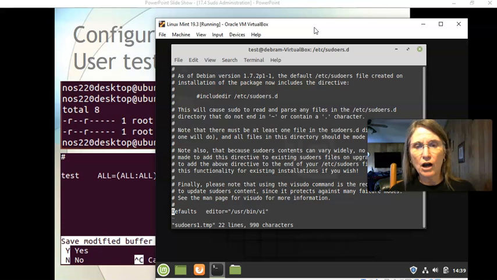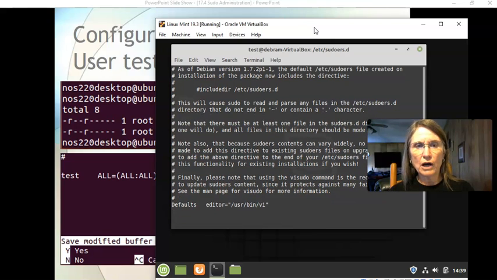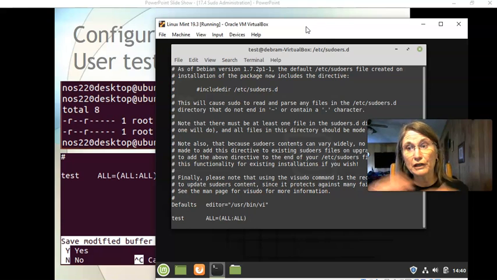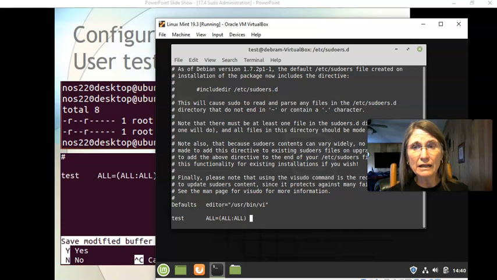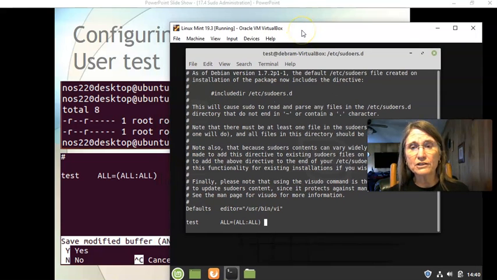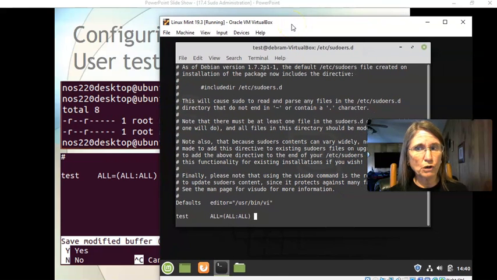But now I can use the VI O command, opening up a new line, and I can add my test account and say, well, from all locations, I want to allow test to run as anybody, but now rather than giving test this free rein to do anything, I want test to only be able to run the tail command.